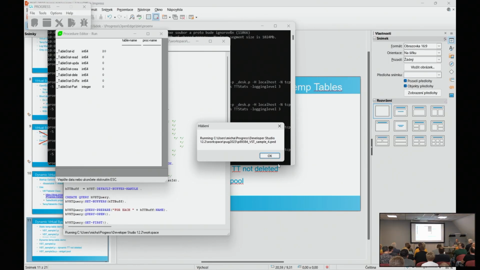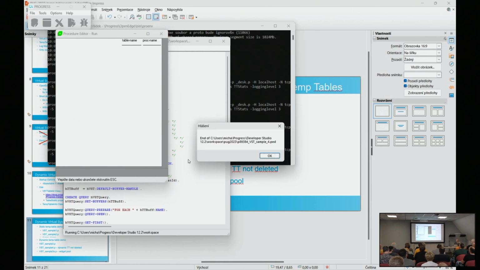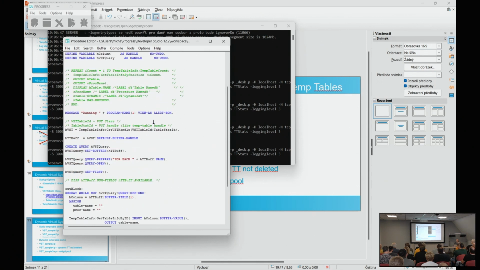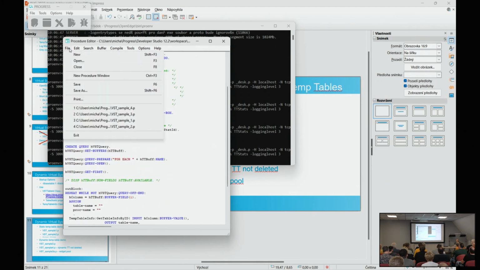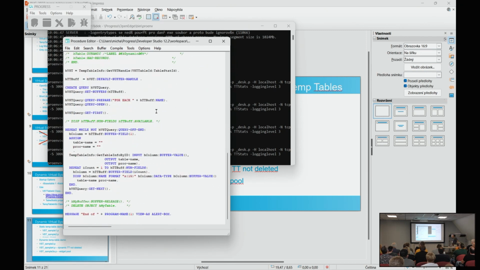I have another option. So if I go to the sample 3 procedure, you can see that there is a command here. I do not delete the dynamic temporary table.